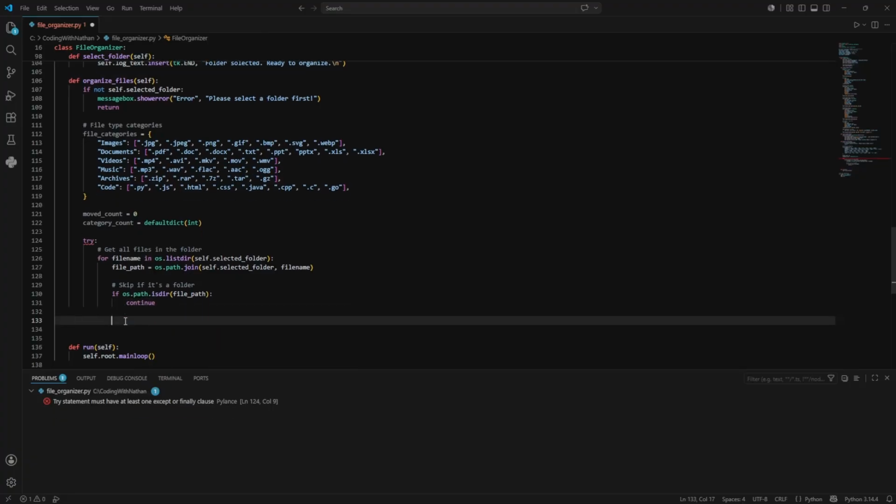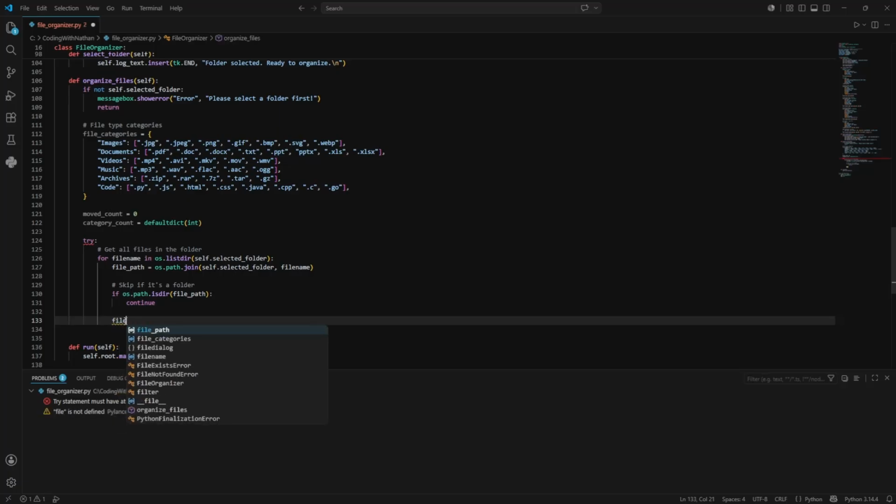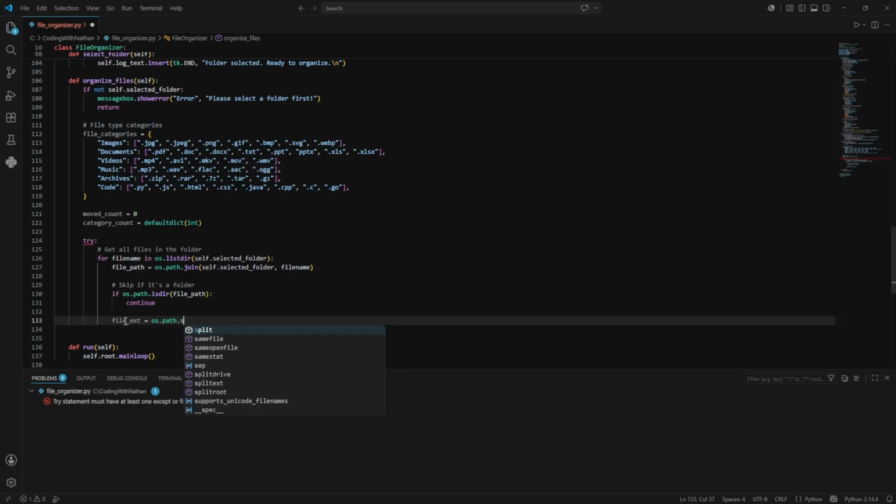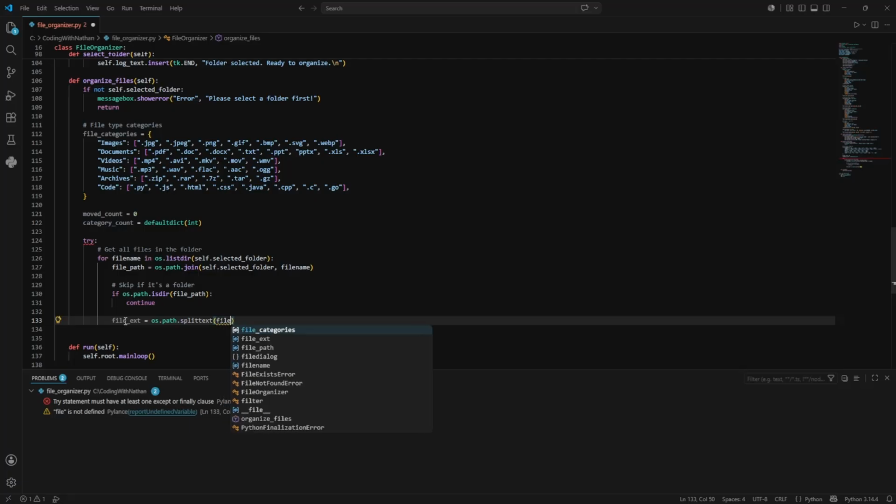Otherwise, look at what the file extension is. Lowercase.